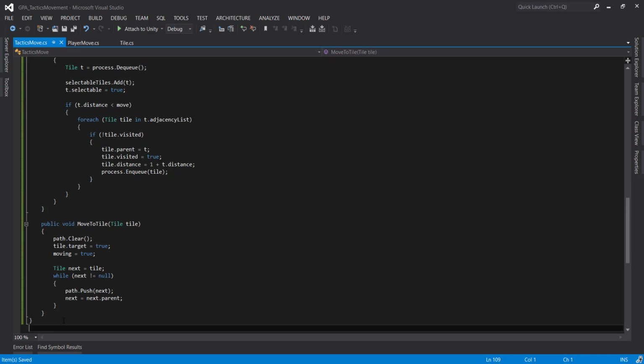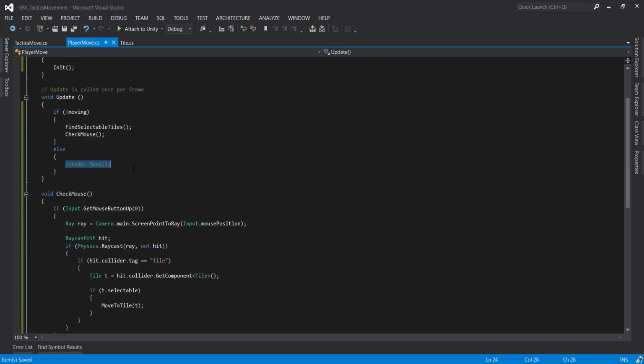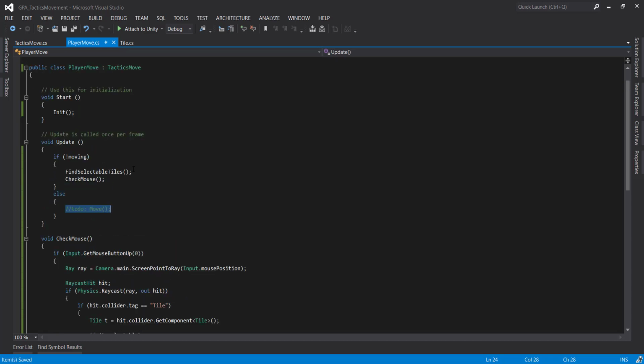So in the next video, we're going to cover move. How do we move a unit from one tile to another? It's a pretty complicated topic once we get into the ability to jump. So there's a little bit of work we have to do there. But we'll be able to use that for both PCs and NPCs.